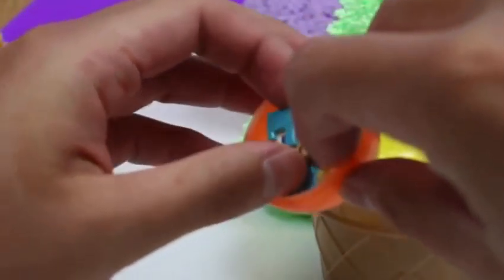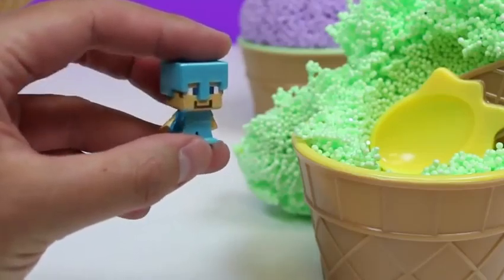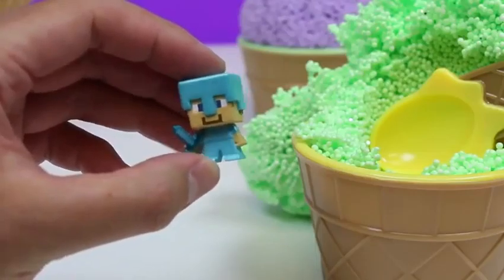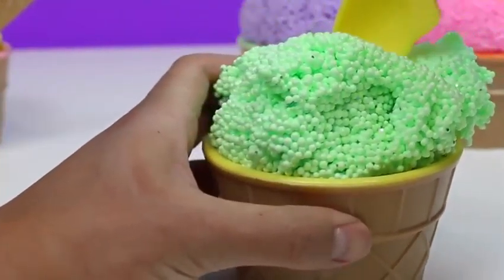Nice! Another Minecraft minifigure. This one is Steve with diamond armor. Oh, so Steve, you're the one who shaved off all that wool, huh? You should have told me. Okay, let's put the ice cream back in the cup. I'm gonna save this for later.